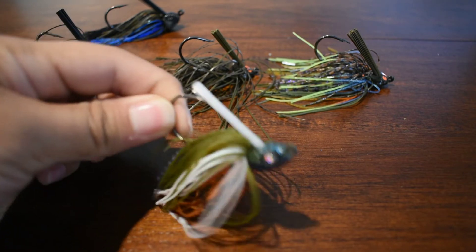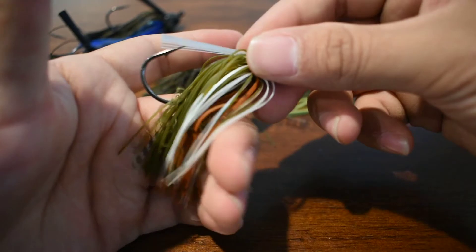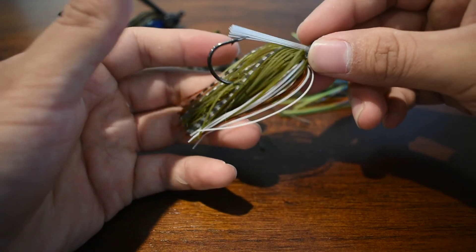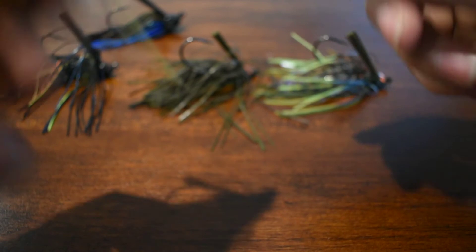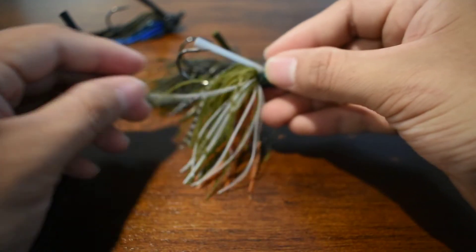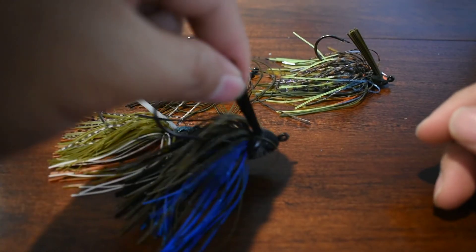I got this one in the Guggen Squad Mondo Kit box. Pretty good jig. I like that it's a swim jig because I do believe they work. I pair these up with a craw lure so those claws are kicking in the back — you could use a paddle tail also. They did give one in the box as well so you can match it. This one here is a bluegill pattern. I did catch bass the first time using this one. It says three-eighth ounce right on the bottom of the head, painted on there — that's pretty nice. Pretty soft weed guard. I just like swimming these lures, so now I have confidence in both swim jigs and this hybrid jig from Sixth Sense.